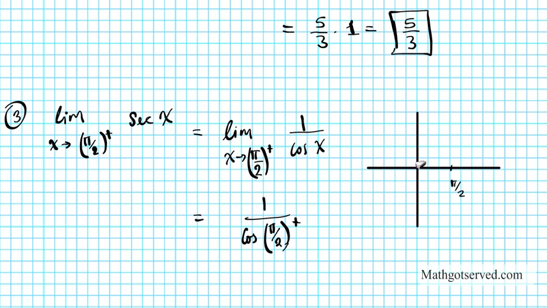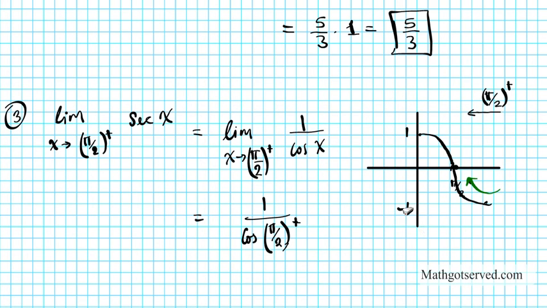You should know the graph of your cosine function. It starts from the max, and then it goes right through pi over 2, and through pi over 2 this way. Okay? Alright, so if you notice, if you're approaching pi over 2 from the right side, this direction is pi over 2 from the right. If you're approaching pi over 2 from the right side along this function, what is happening? You notice that you're going from the bottom up. You're going from the bottom up. So you're approaching a really, really small negative number.